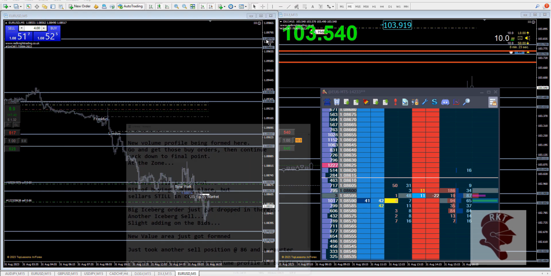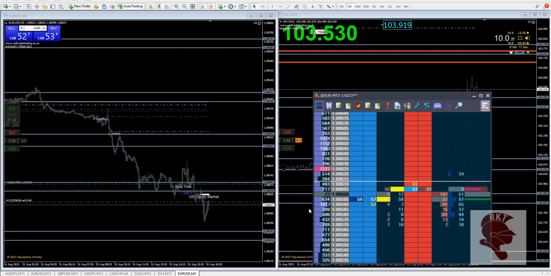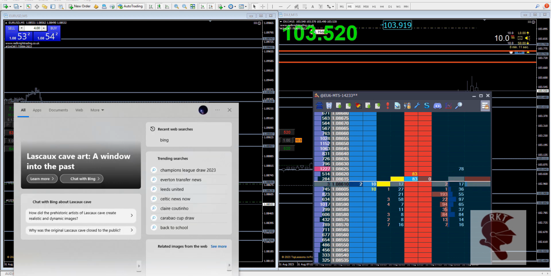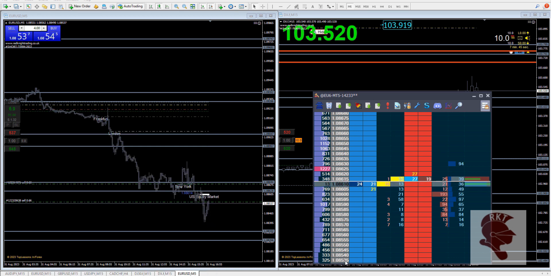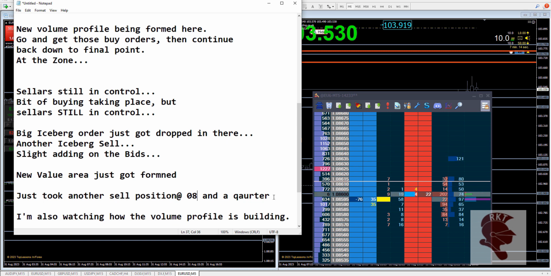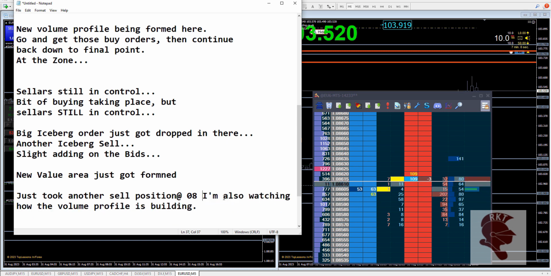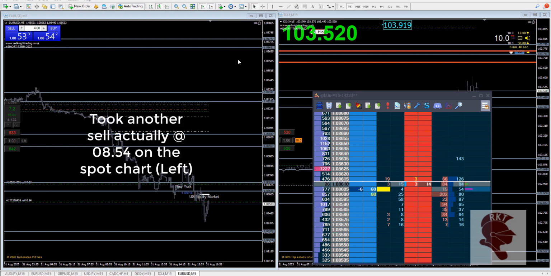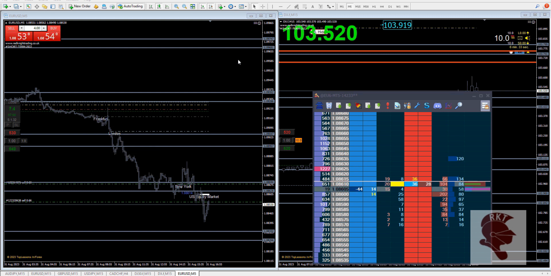Okay, right, so what we're looking for now is the sellers to get that control. We're coming up to the point of control that's denoted by that pink block there on the volume profile. 1,777 is it there? Or is it 1,227? Forgive me, but my eyes aren't as good as they were 10 years ago, through staring at screens all day.